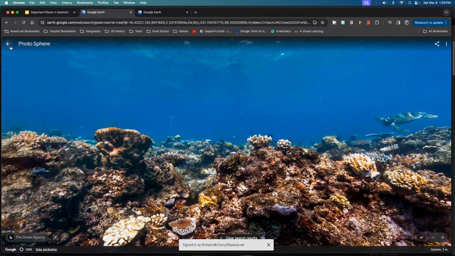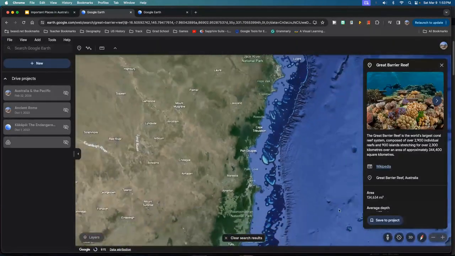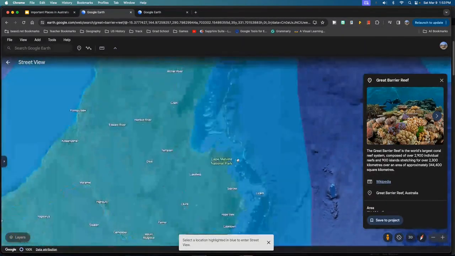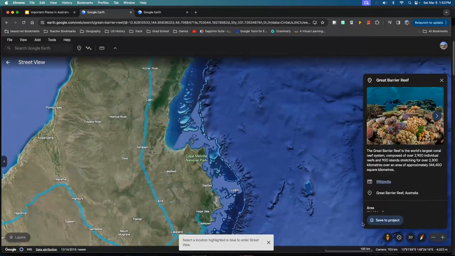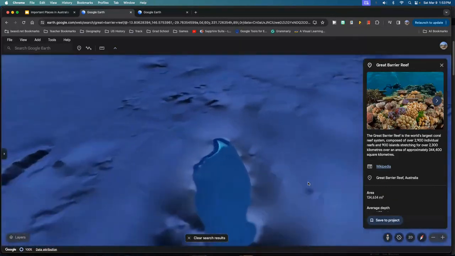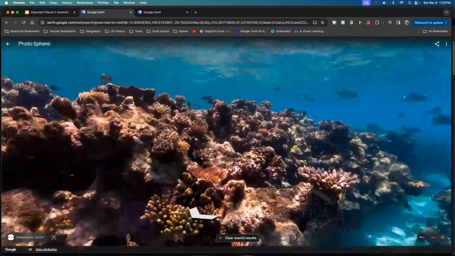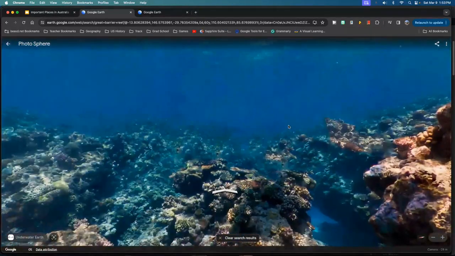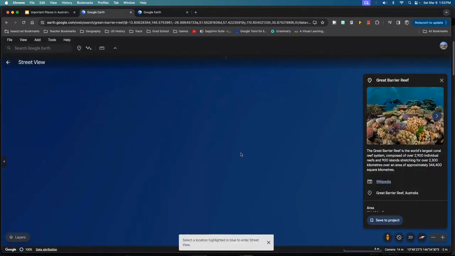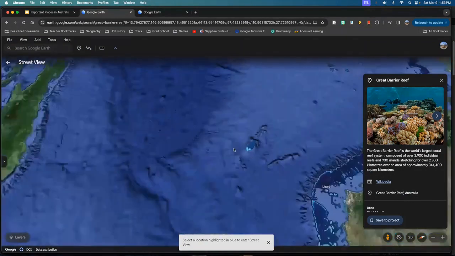Here, how I get those is going back to the photosphere, and you have to click on the little person at the bottom, and then any of these blue locations that show up are places that you can drag and drop and get a close-up view. So if I go down here, it goes out into the location, and I can see a pretty location of the coral reef. And you might go through a couple different views to find exactly what you want to have your students view.